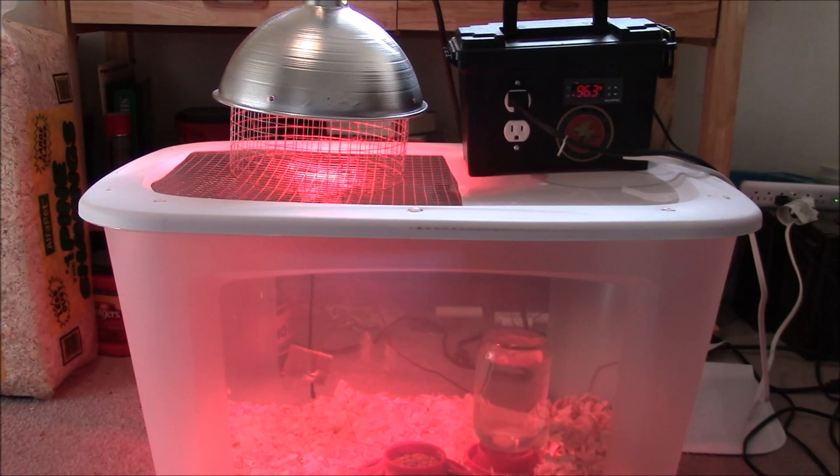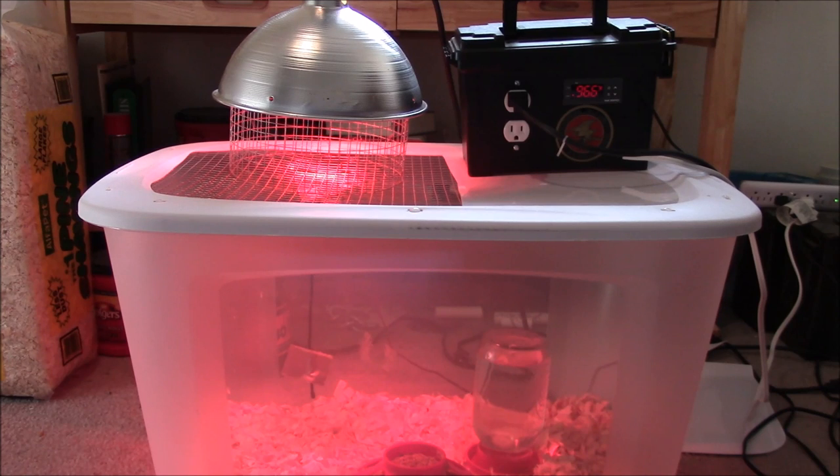But the difference with this one is I put a temperature sensor in it. I've got this box sitting on top that's reading out the temperature. When it gets to 97 degrees, I set it a little low for the purpose of this video so I could demonstrate it working easier. When it gets to 97 degrees it's going to kick that light off and allow the box to cool down to about 94 degrees, kick the light back on and heat it back up to 97. So basically I've got it set with a 5 degree temperature swing to maintain my temperature in my brooder.